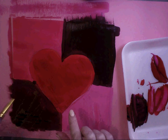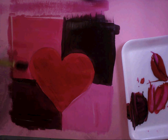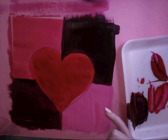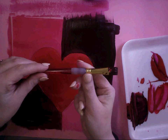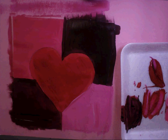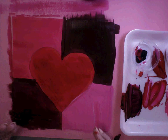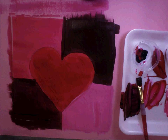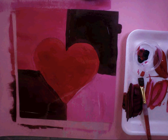Now you can see that we have created our monochromatic heart. Red is in the center — just the pure red color — with two tints on each side, one tint lighter and one tint darker, and two shades with one shade lighter and one shade darker. When you're done, put your paintbrush in the paint sink to be washed, make sure the paint tray gets put where it belongs, and we're going to put our paper on the drying rack. Be very careful that you don't run into somebody while you're holding it.